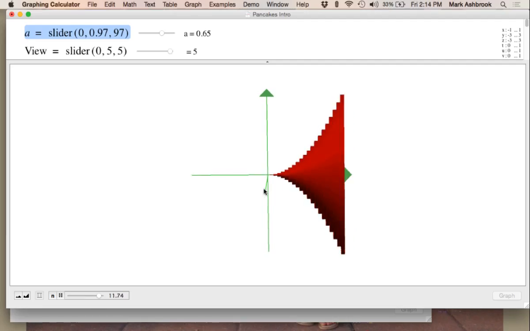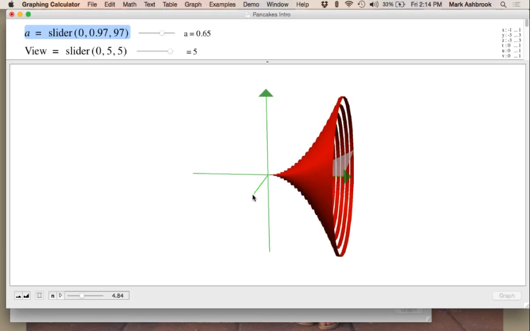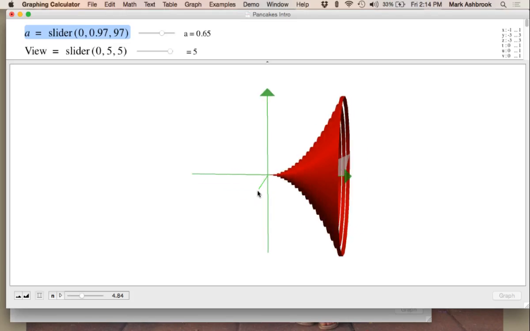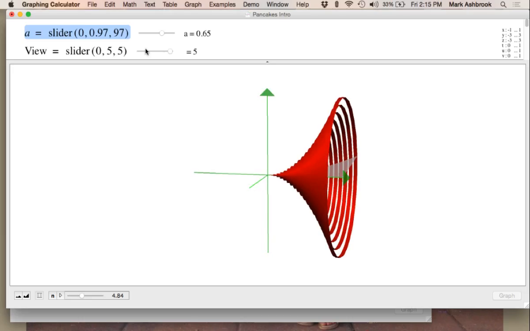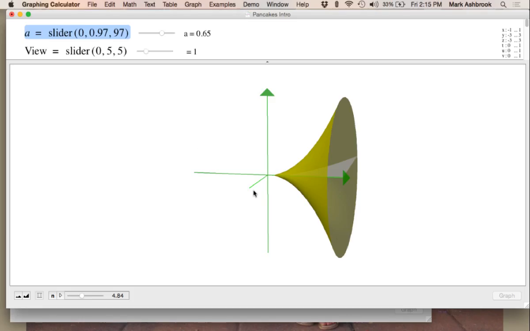Okay? So each strip, when rotated the same way that the region is rotated, gives a pancake, and that'll be our volume element. And we're going to sum up all those pancakes as they get very, very thin. Just like as our strips got really thin, we got the total area, as the pancakes get really, really thin, we'll get the total volume. Okay? And that's back to this. So that's what we'll get. Okay, so let's do it.